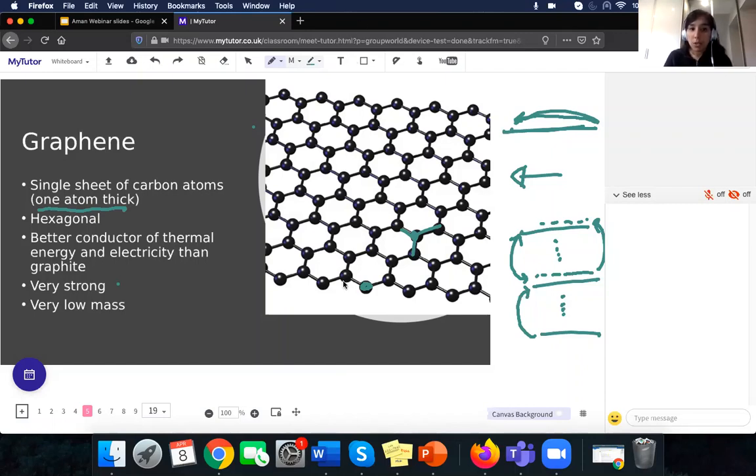Can it conduct electricity? It can, because there's that one delocalized electron. As I said, carbon should form 4 bonds because it has 4 electrons in its outer shell, but in graphene, it only forms 3. And that is simply because there is one delocalized electron, so it only shares 3 electrons with each carbon atom. One delocalized electron from each carbon atom means that it can carry a charge. Excellent. Okay, so that's graphene covered.